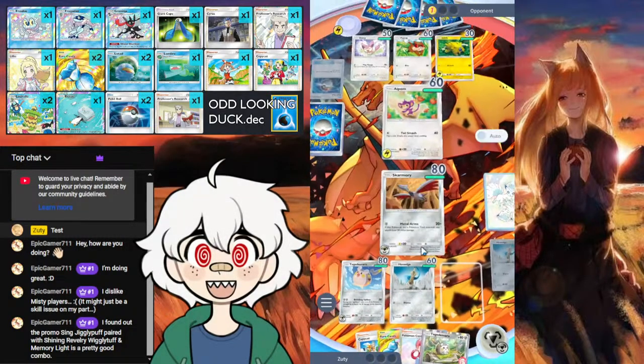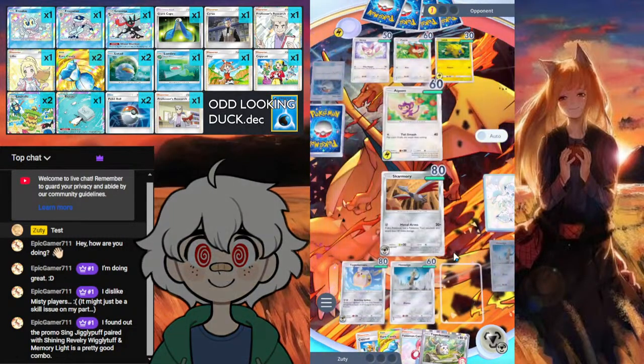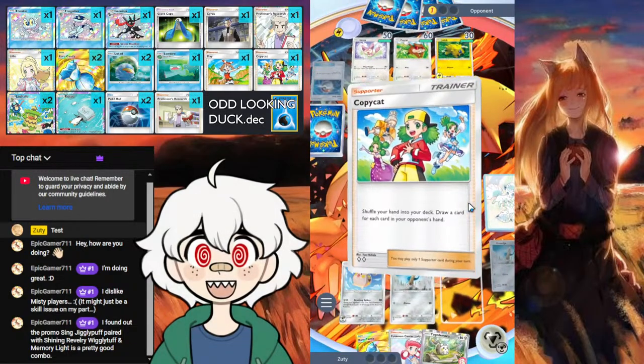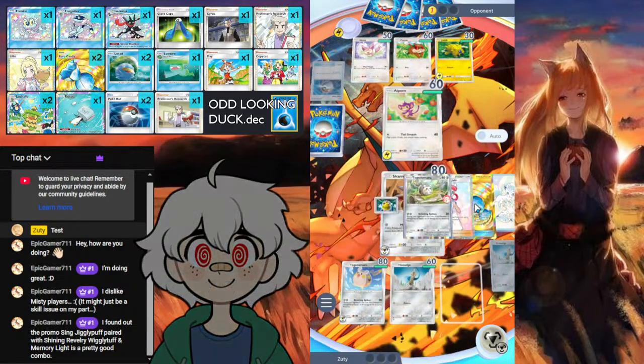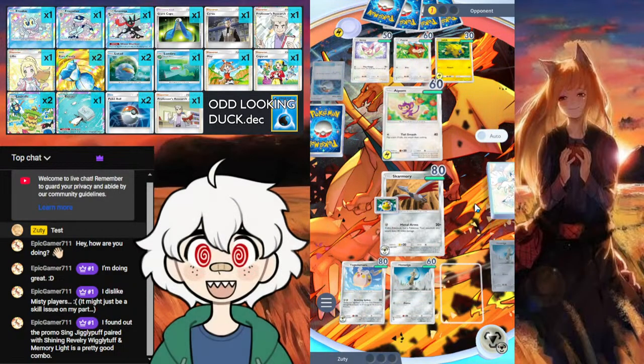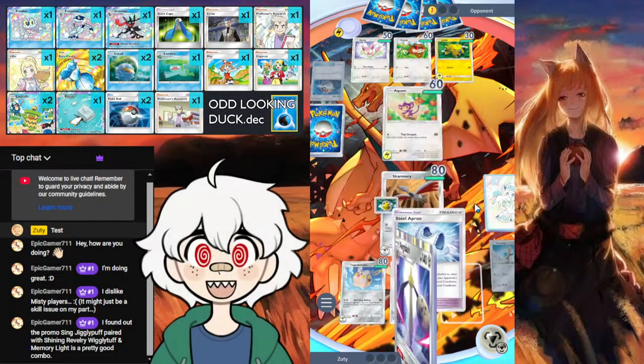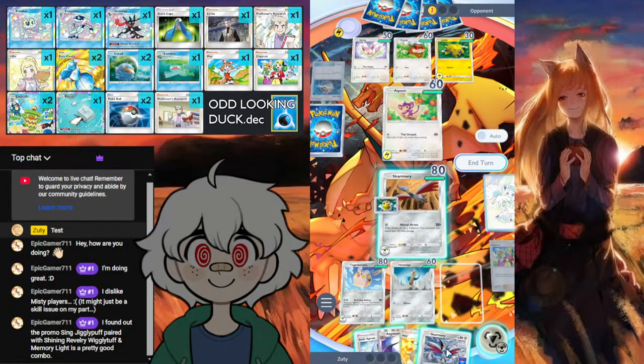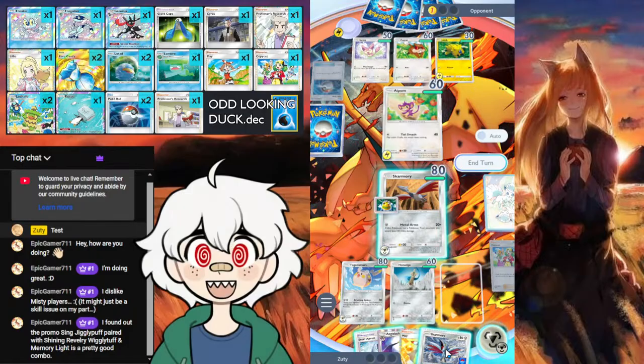I knew I was going to draw something good. And then Copycat, probably, because I really need Aegislash out. Memory Light has allowed me to make some pretty interesting decks that I've been very happy about.